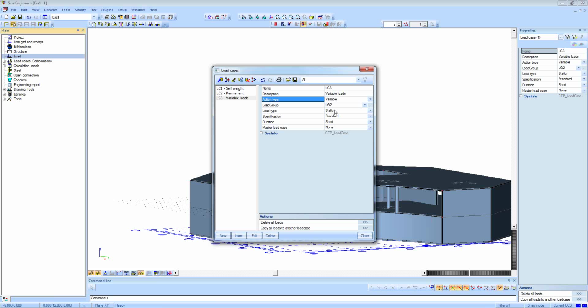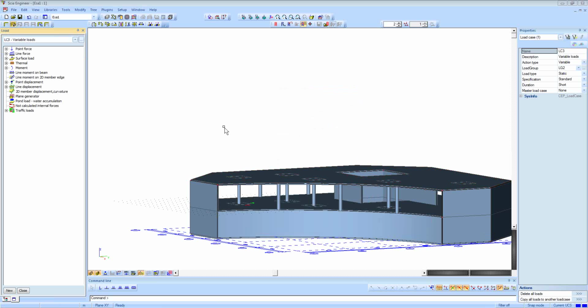Or a harmonic load case, so for example a machine that's vibrating, or just general dynamic loads, so a load that is variable in time, that changes in time. Those kinds of different loads are loads that you can input here. Well, let's say, for example, for my permanent loads, you can see there are point forces, line forces, surface loads. We also have thermal loads, moments which you can apply, or displacements.